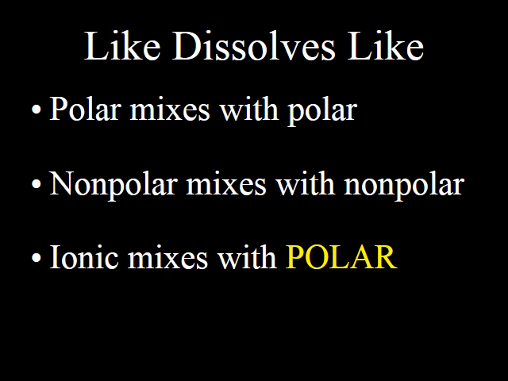Now, at this point, some people ask me, well, why doesn't ionic just mix with ionic? It does. That is true. That does happen. It's just not a very practical application, because what we're saying is we have to have a liquid ionic compound in order to have a solid ionic compound dissolve into a liquid ionic compound. But ionic compounds have extremely high melting points. We saw this in lab. We've talked about this. To melt table salt, for example, is like 800 degrees C.